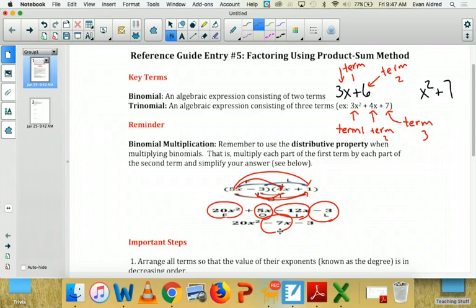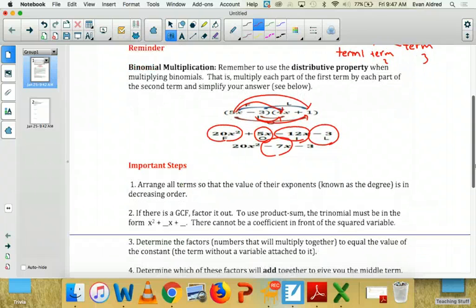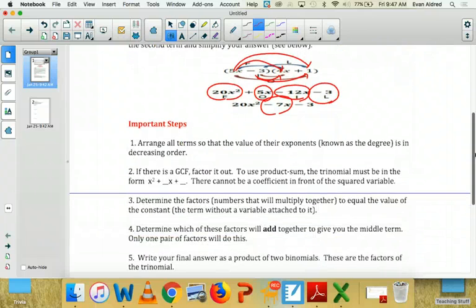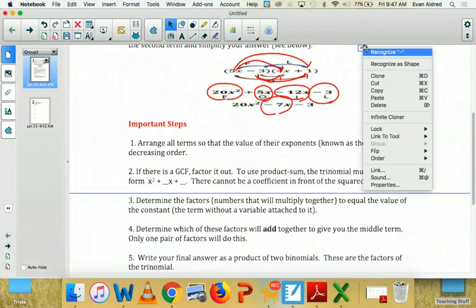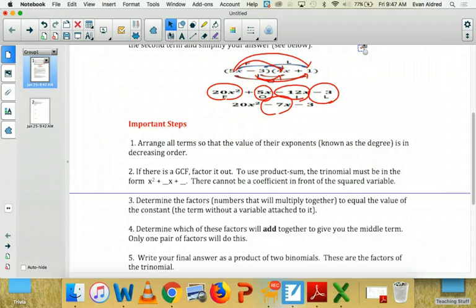Okay? So binomial multiplication will be something that's really important. It's not something that we're going to be outright doing right now. We will do it a little later on in this unit. But where binomial multiplication will be a really useful tool for you is you can check your answers by way of binomial multiplication. And by checking your answers, you can be confident that the work you're doing is correct, which is always a useful tool to have in your back pocket.